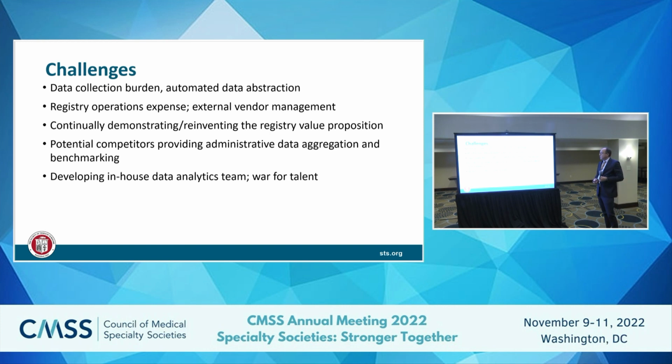Major challenges, again, very consistent with what you've heard from my colleagues so far today. Data collection burden is omnipresent. I mean, honestly, this is one of the things that we all are challenged by. And automated data abstraction is not something that we've figured out yet. We're working hard at this to try to figure out how to get the kind of granular, high quality, complete data without having to do it manually.